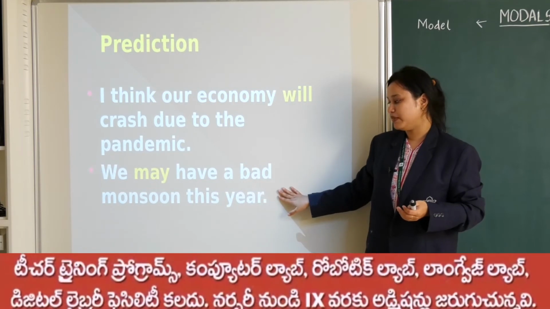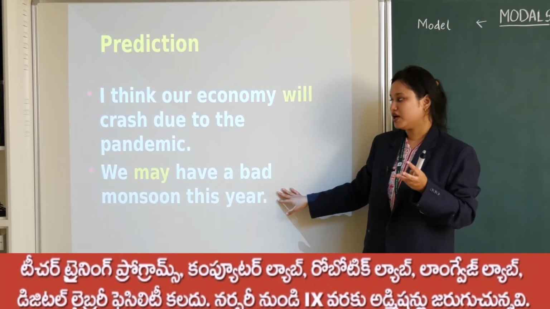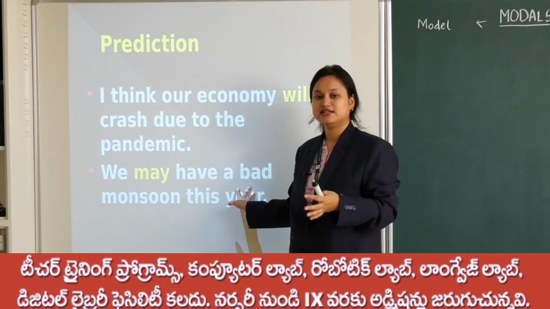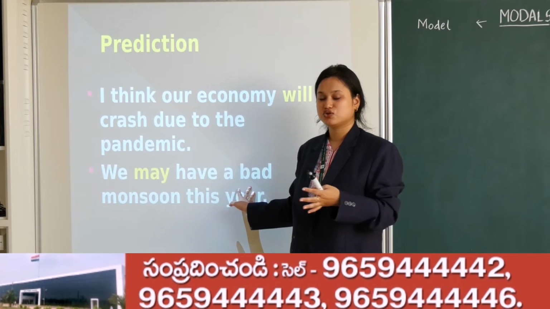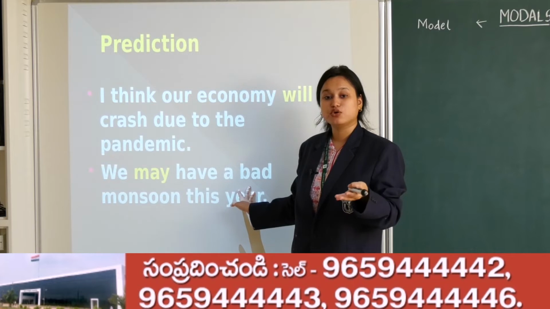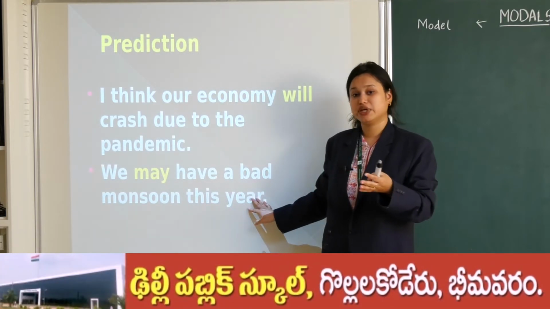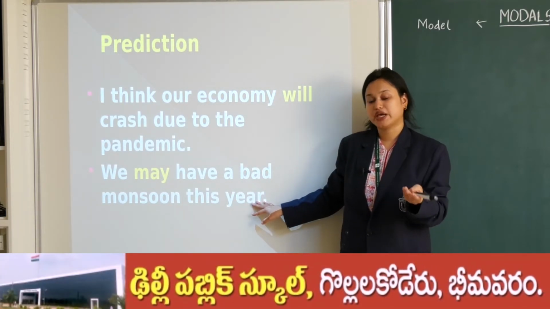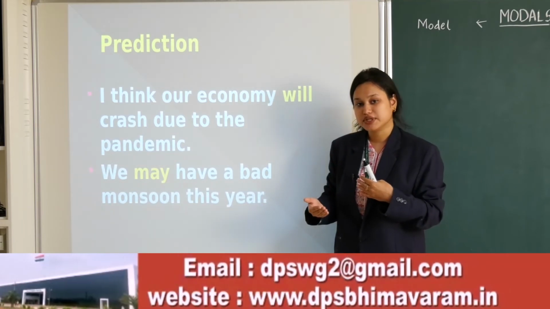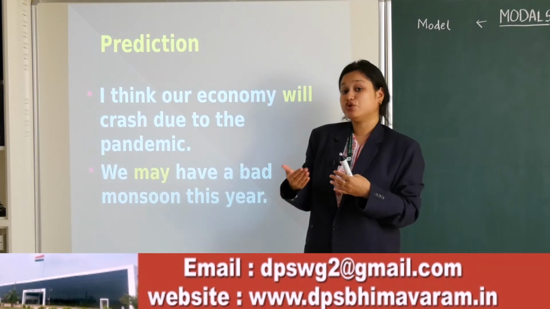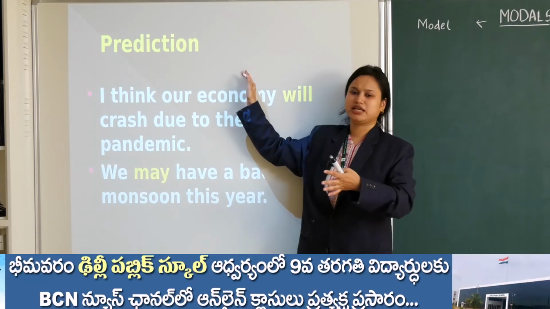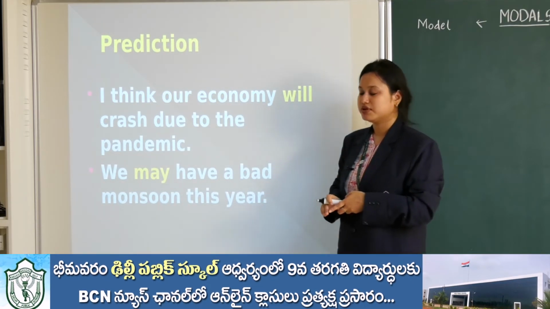We may have a bad monsoon this year. Okay, so what happens maybe in the summer when you have frequent showers. Okay, the elders tell that, oh, so much of rain this year, so many showers this year, we might not have many mangoes this season. We may not have many good quality mangoes coming up this year. That means what? They are making a prediction. They are talking about a possibility, a chance that it may happen. They don't know whether it will happen, it may happen, right? So what are we doing? We are predicting, forecasting, or talking about chances, right?